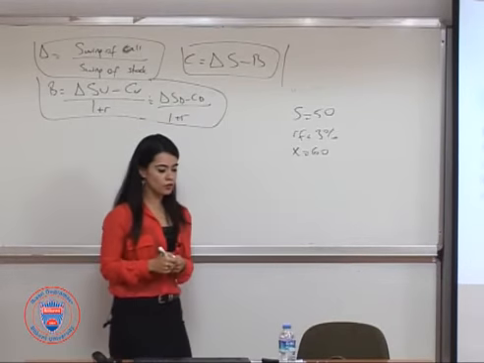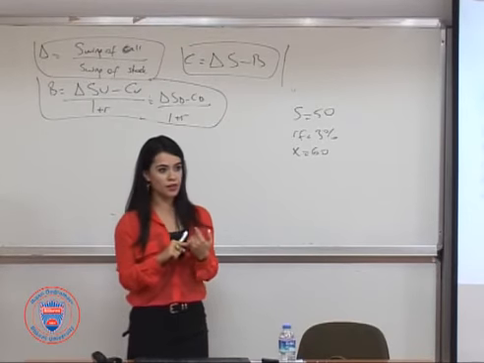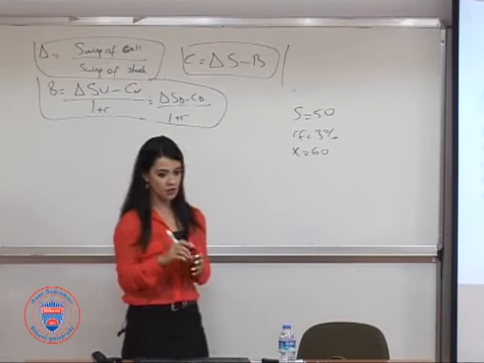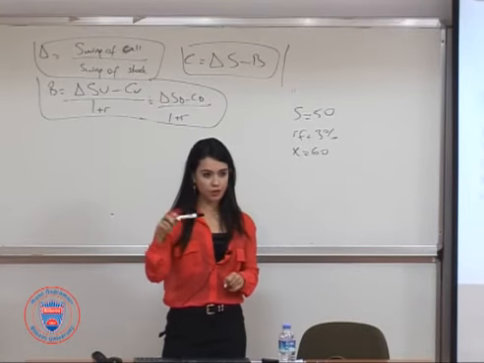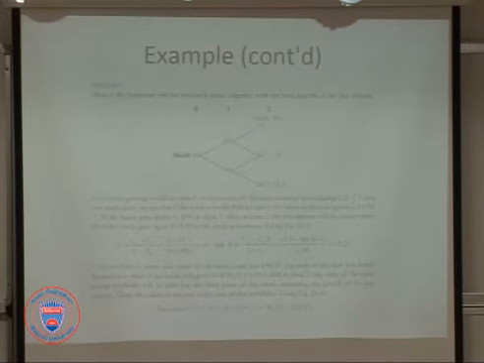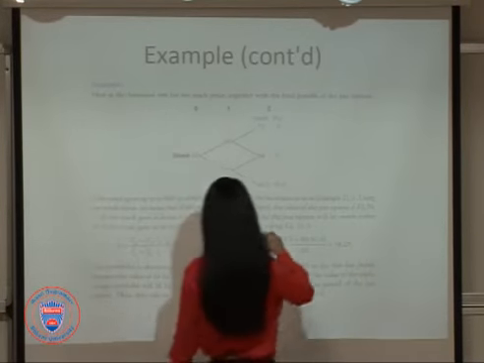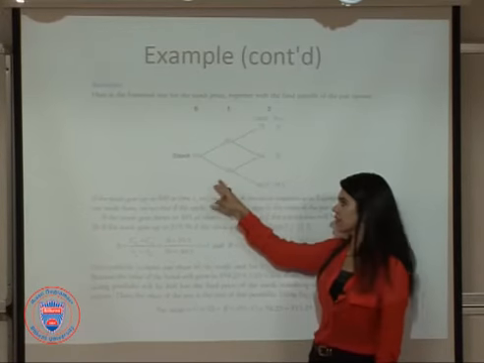So what are we going to do? First, you need to form the tree. So you start with $50. It's a 2 periods case. The $50 stock will either be 60 or it's going to be 40. And then you need to extend it to another period. And it's already here. So after 1 period, the stock price will either be 60 or 45.